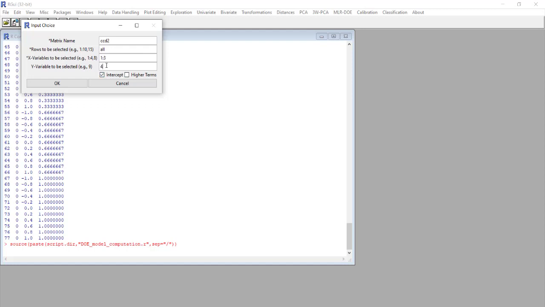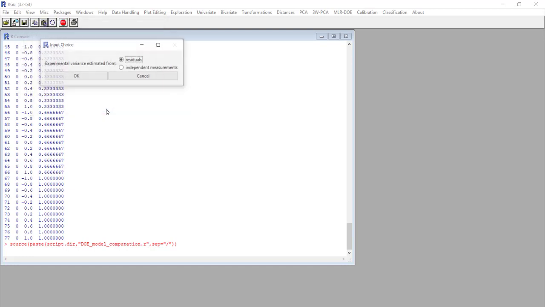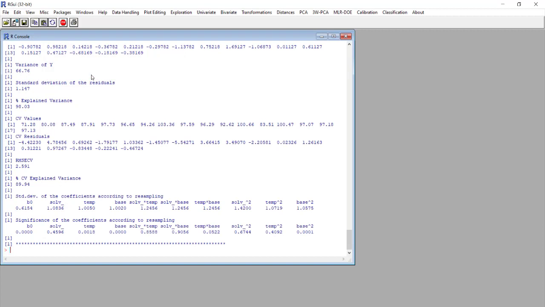So the matrix is CCD2 that we saw at the beginning. All the rows, the variables are at columns 1, 2, 3, and the conversion response is at column 4. We use higher terms and intercept. Okay. We use the residuals, and then the model has been calculated.